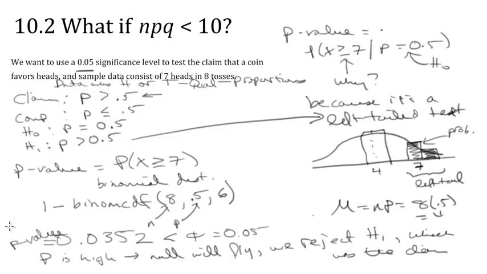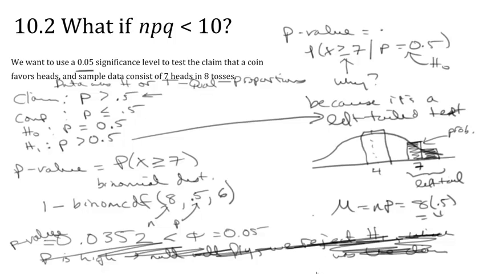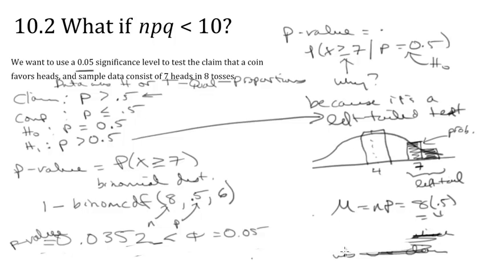Oh, gotta pause here. Not actually pause, but I have to do a whole buttload of scribbling here, don't I? That is so not true. You know, some part of my brain was like going, really? I would have said that 7 out of 8 being heads did favor heads. And here's my problem. 0.035 right here, that is less than. So I'm not talking about the p being high. Jeez, maybe this should be my last video of the night. I'm kind of tired here. The p is low. P is low. I went off script there, didn't I? Null must go.